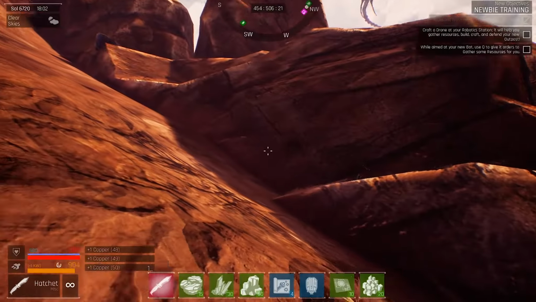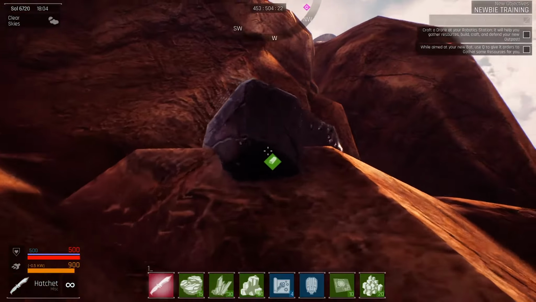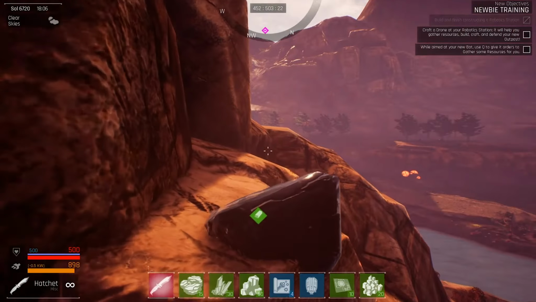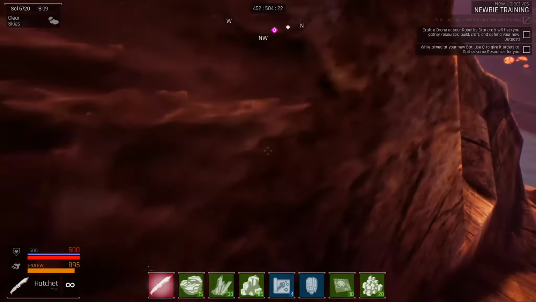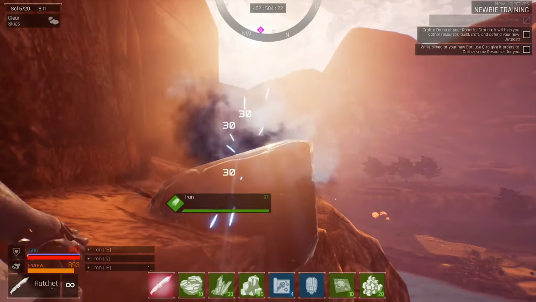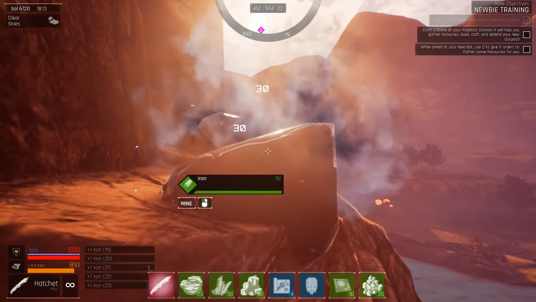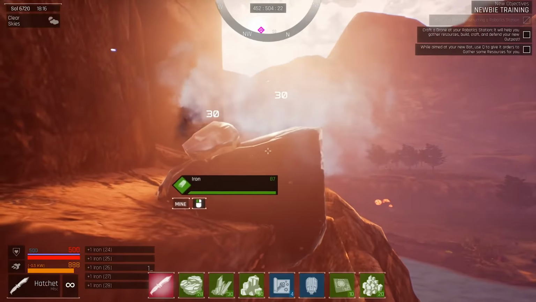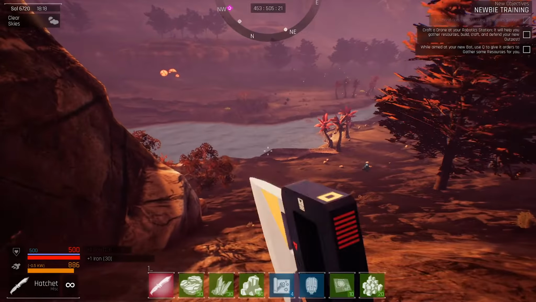Okay, and let's have a little look for some more resources. So what's that there? Is that iron? Yes, that's definitely what I need more of. Come up here. No. Can't quite get to it. There we go. Yeah, iron is something we've not got a lot of. Let's get say 30, and then we'll head back to base and see if this bot is ready. I reckon it should be ready by now.